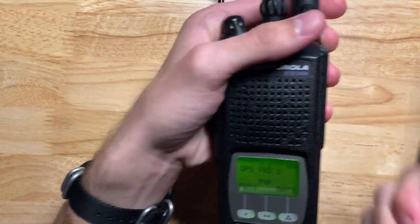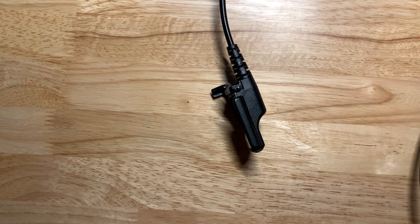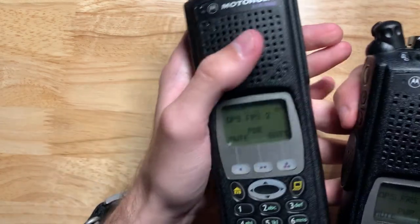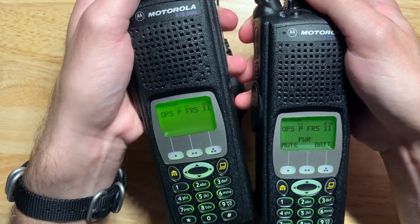Testing. Oh, if you get these a little too close, they do a little whine. Just a little weird, a little old feature, I suppose. And then on P25, if we go to P25.